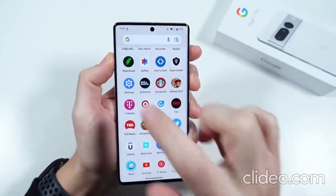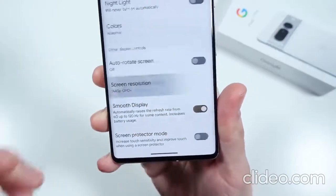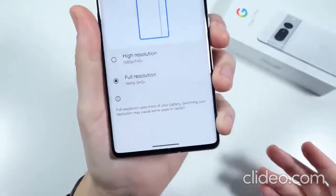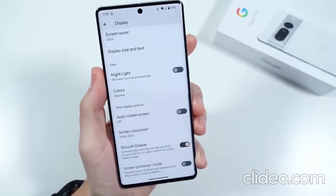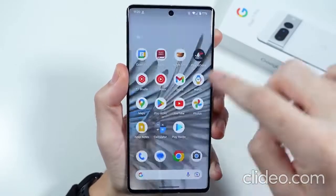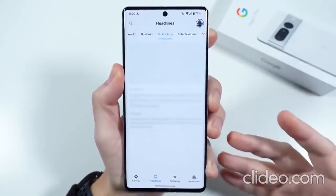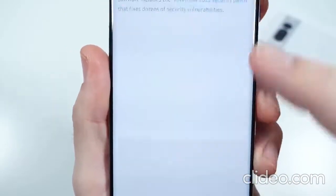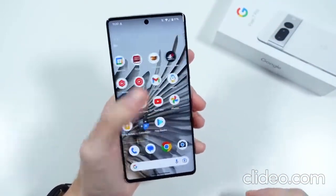Number two is the stunning 120Hz display. You can see me scrolling through it like a madman. I really like how Google gives us a 1440p QHD+ resolution. 4K phones I think is pushing it too far — most people can't see that — but I can definitely tell the difference between QHD+ and full HD. You can lower it to save battery life, but having this combined with the smooth 120Hz display coupled with the Tensor G2, the whole display experience is just buttery smooth. And it's super tack sharp — when you're reading articles, it's noticeably sharper than a 1080p display.